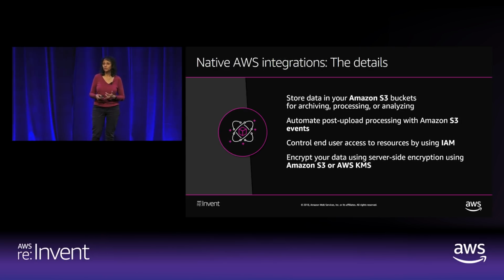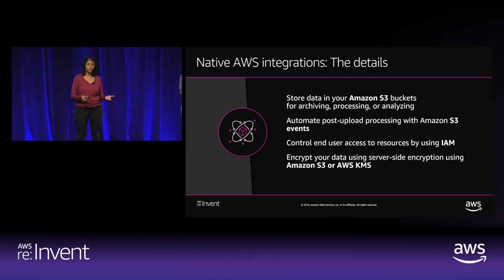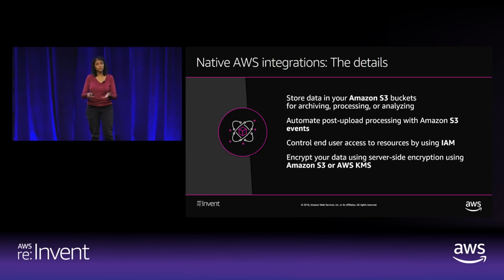From a native AWS integration perspective, the data is in the S3 bucket. Because of that, you have access to all the files that you're uploading as native S3 objects. Once they're objects in S3, you can take advantage of lifecycling the data, maybe using a lifecycle policy, so you're archiving it for retention and long-term use. Or you can be running workloads on that. You can create CloudWatch notifications, trigger Lambda workloads. You can run big data analytics on it. So that data is already in the cloud. And you can also use it to share data with third parties.